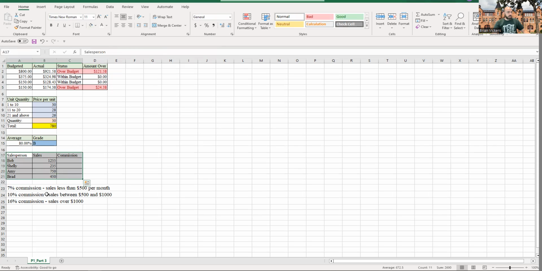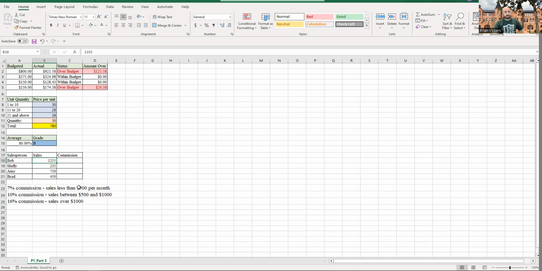So this last one, you're going to be doing on your own as far as the logic test goes. Won't grade you too harshly, since this is the first time you'll be writing a formula on your own, but there's 3 possible answers to each one of these. If the value is greater than 1,000, then it's going to be 16% of the sales. So your logic test can be a short multiplication formula as far as the value of truth. So if this is greater than or equal to 1,000, or sorry, over 1,000, so greater than 1,000, 16% of the sales.